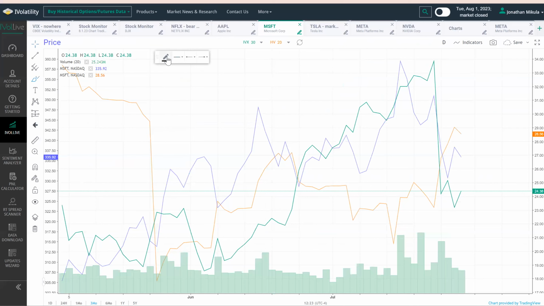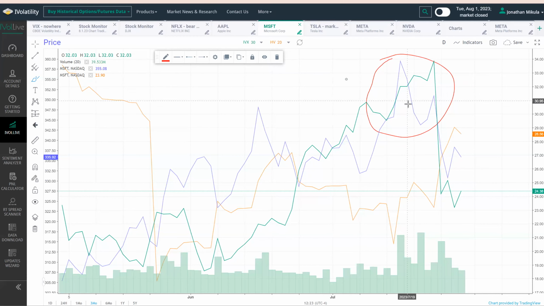And what we saw was this interesting development where Microsoft's price had kind of peaked and had started to come down. And what happened at that time when we were doing the webinar was the price had broken below this implied volatility line. And typically when that happens, when IVX is still going up and price breaks below it, it typically means a sell-off is coming.